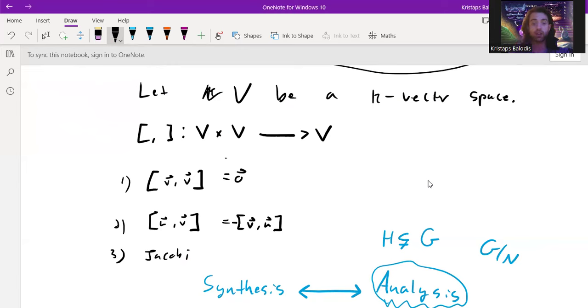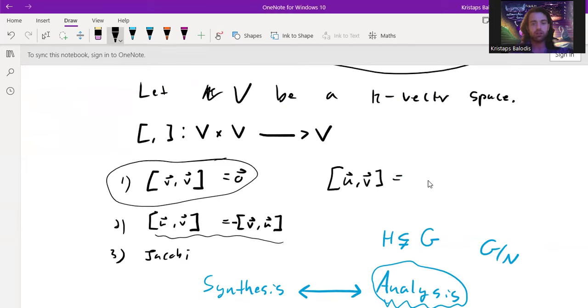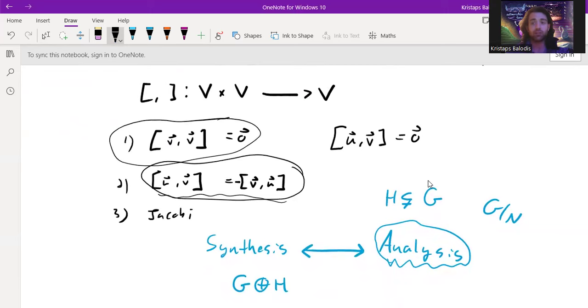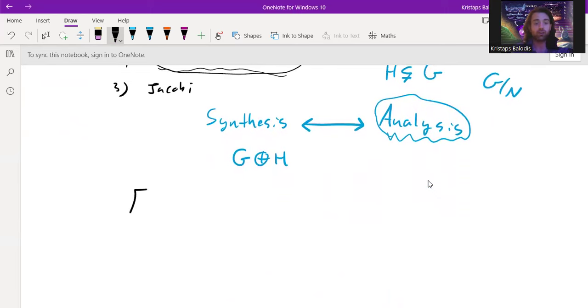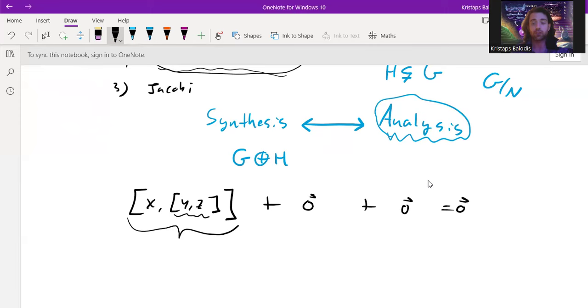So if I need to satisfy this condition that all the vectors are zero, well, every vector bracketed with itself is zero. What if I just did that with every vector? Like, what if I just define [u,v] to be the zero vector for all vectors? Well, this condition certainly holds because the negative of the zero vector is the zero vector. And the Jacobi condition certainly holds, because let's start writing it out. So [x,[y,z]], it doesn't even matter what this thing is, this whole bracket's going to be zero, plus, and you write out the other terms, those are also going to be the zero vector. And so of course that whole thing adds up to the zero vector.